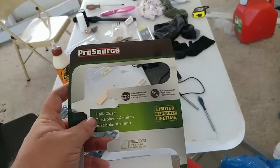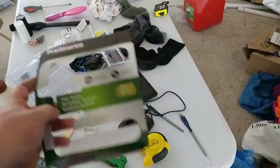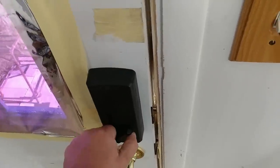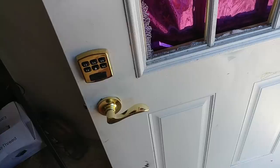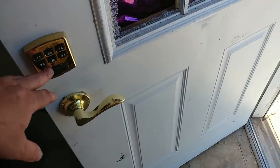Front door is installed — basically complete. I just need to install some weather stripping, but everything's working now. I still have to replace the window. The doorknob is a Pro Source passage door knob — it doesn't even have a key, like for a hall or closet, because I use an electronic lock. I have some just to keep the bugs and air out for now. Your deadbolt is purely electronic, and this is your passage knob — no keys at all, nothing to pick. Although picking isn't really the issue; they just kick the door in.